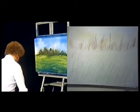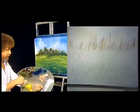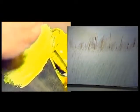Okay, let's get us a one-inch brush and begin putting some highlight here. Let's put a little magic white on the brush. The magic white will thin your paint. So into the magic white, I'll go into some cad yellow and get up some sap green. So we have cad yellow and sap green.